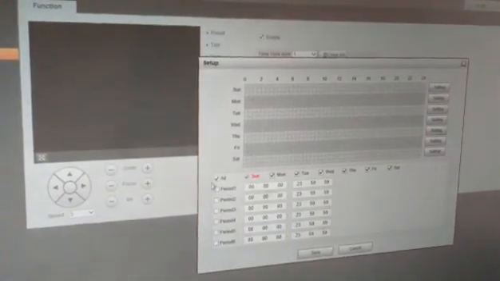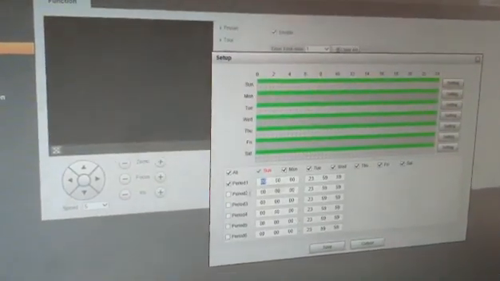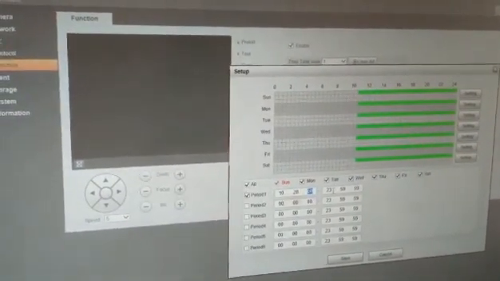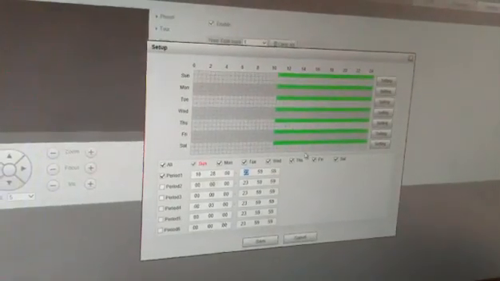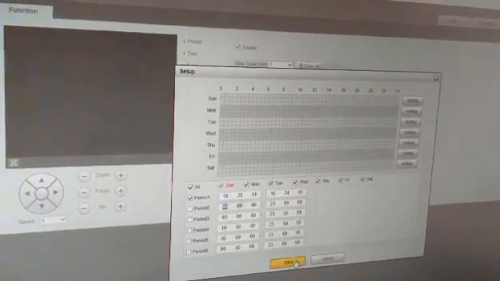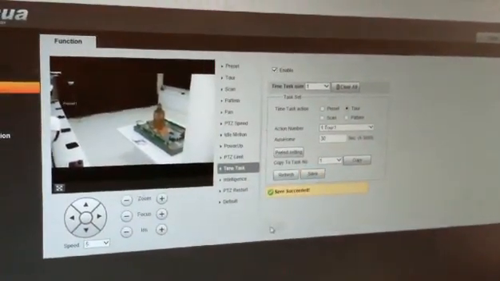So now the time is 10:27, so I will set all days because I want every single day at a certain time. For example, now it's 10:27, I will go for, let's say, 10:28, and all them presets that I've set, I want them to only go for, let's say, 5 minutes or something. So 10:34 rather. So from 10:28 to 10:34. Click save and save, and it's as simple as that.